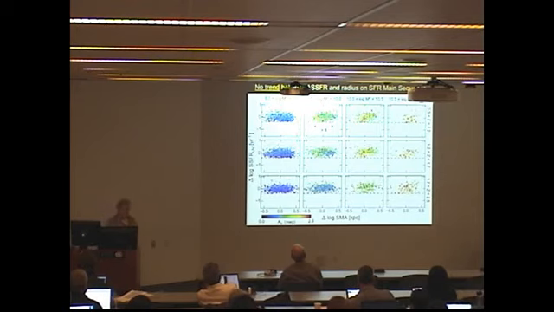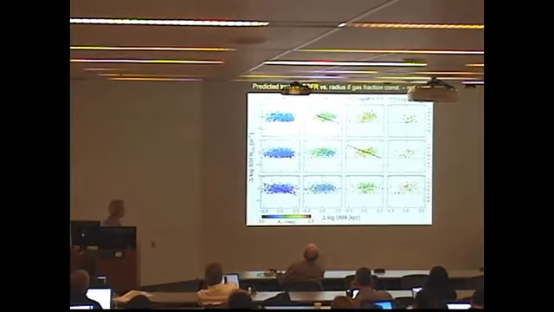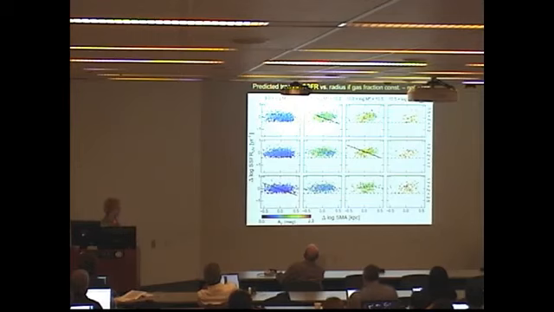Now, what I want to call attention to is the fact that there's no trend in any one of these panels of star formation rate versus galaxy size. And that is a little puzzling because supposing we thought that the star-to-gas makeup was the same in all of these galaxies, then we would expect a trend because we are concentrating the gas and because the Kennicutt relation, when you use total gas, predicts a slope of 1.4, not 1. And when you go through the math, you can calculate that the small galaxies should be making stars more rapidly, and this is the trend that you predict if the gas-to-star ratio was constant in one of these panels.